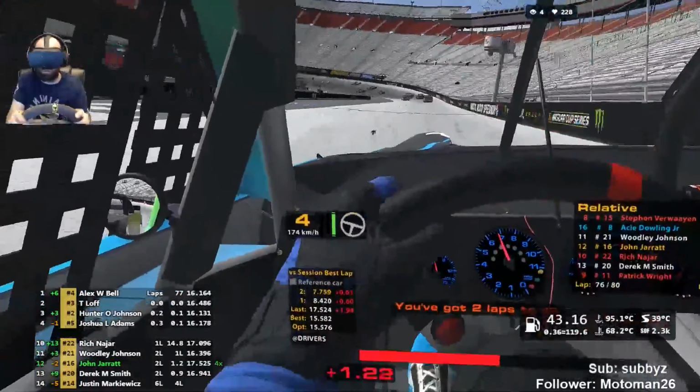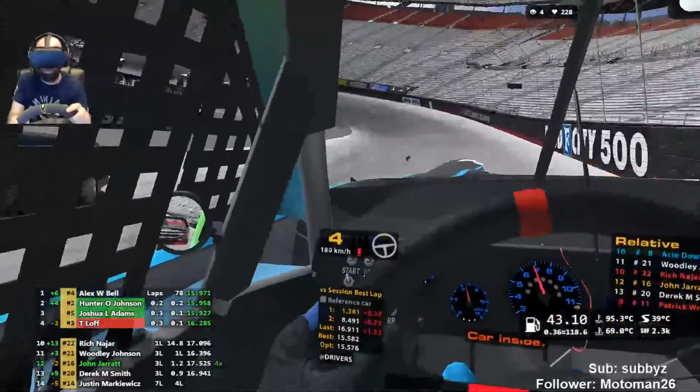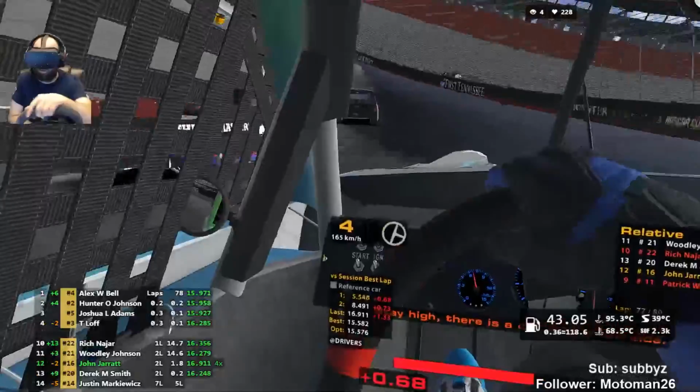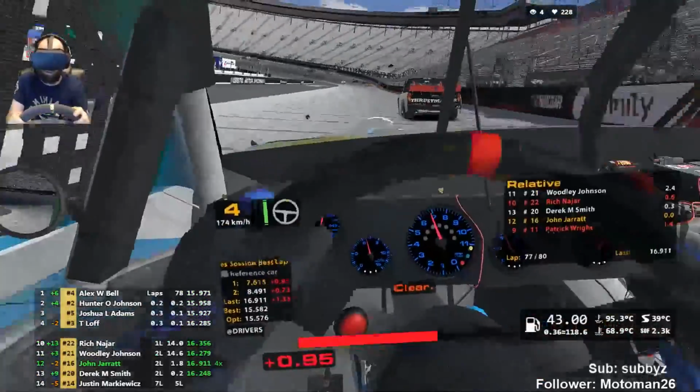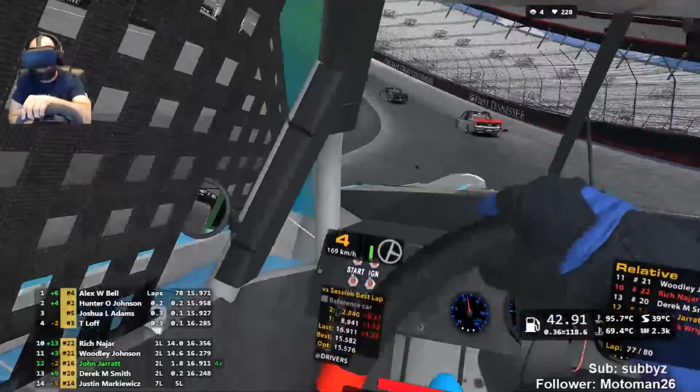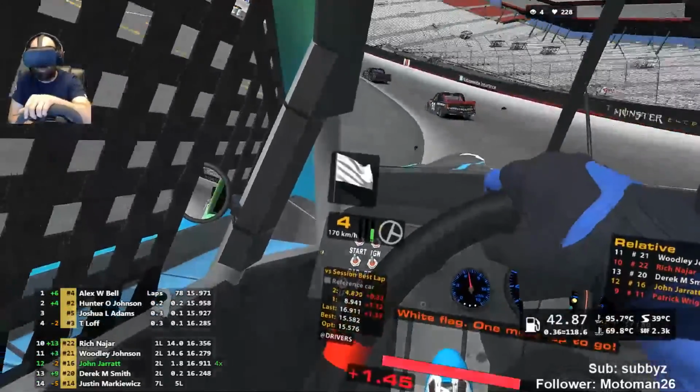You've got 2 laps to go. 0.3 to the car inside behind you. Clear. Stay high. There's a car on the low side. Still left front. Clear. Oh, he's faster. That's a shame. That's a spot. But look, his truck is much better than mine. White flag, one more lap to go.